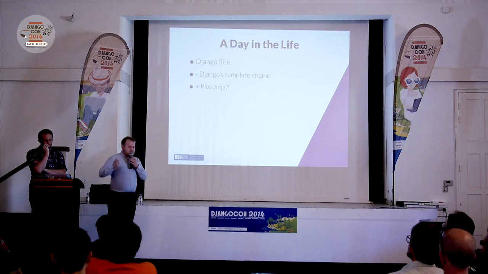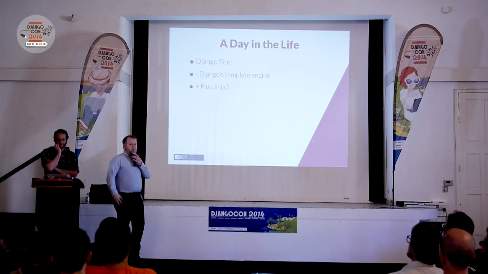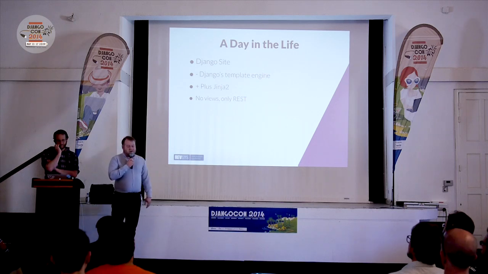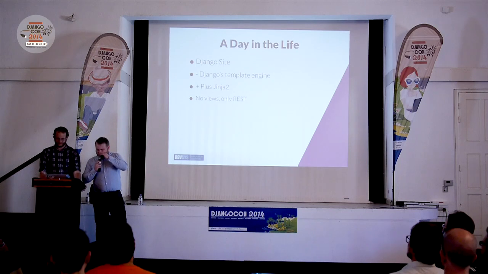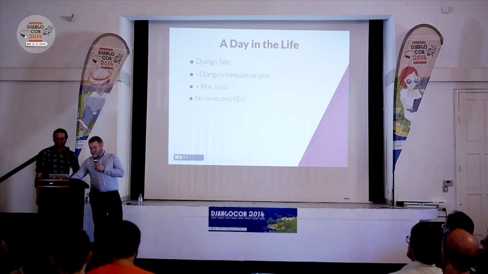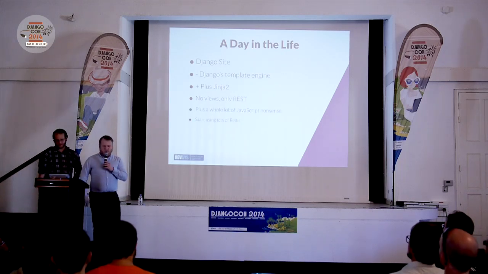And next you're noticing, hey, we have a lot of small data that's not really relational. We want to serve it really fast. Cool, there's Python apps for Redis. Before that, you want to write a sweet API, so you rip out all the views, use Tastypie, use Django REST framework, and you get that going. And then you start using a lot of Redis, you decide all that relational data you were using isn't important to the business anymore. You rip out the models, and that's kind of fun. And then you're using some wizardry because you don't need what Django's doing anymore. You start doing JavaScript stuff, you start doing other things, and other things.